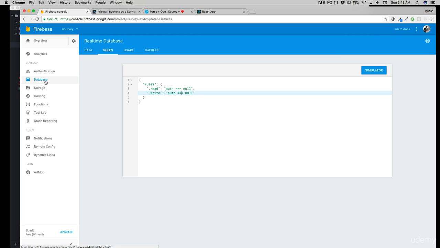So what we are looking is in the database, go to the rules and change this to triple equal. Like for example, we are just saying in here that, hey, if it is unauthorized, then allow him to read and write. That is all we are doing in here. I know this is a very bad practice, but let's just say we are getting started with the Firebase. We want things to be less complicated, and for sure in the next project we are going to learn about the authentication as well.